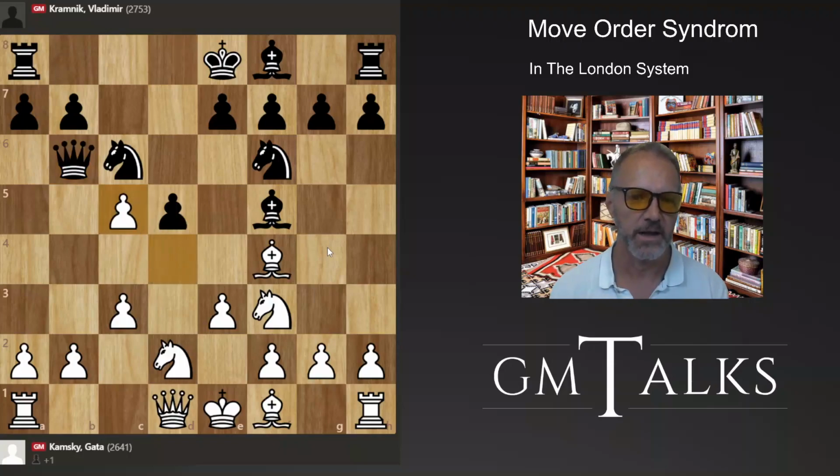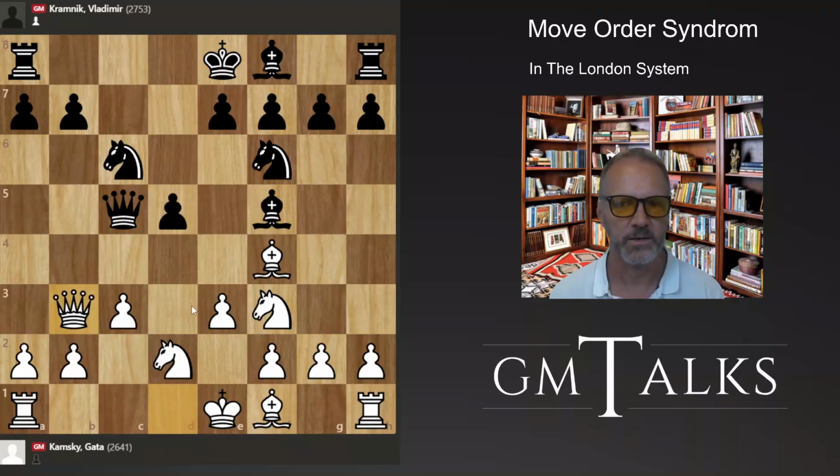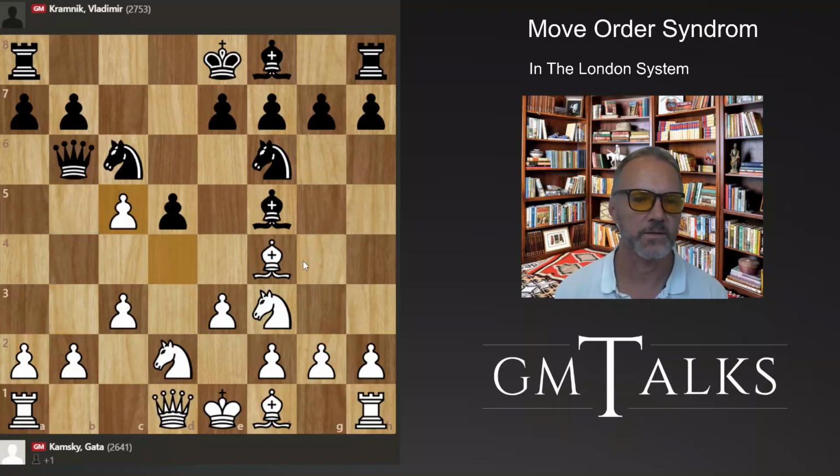This was the idea. If black takes back here, then white is better, because you can do knight b3. I think queen b3 is also interesting, because now queen b6 looks bad. Then you just take and you lost control of this square. So this looks kind of interesting for white, who's clearly up on tempo.